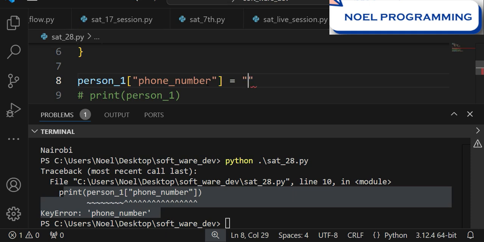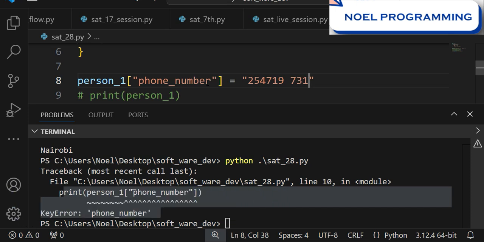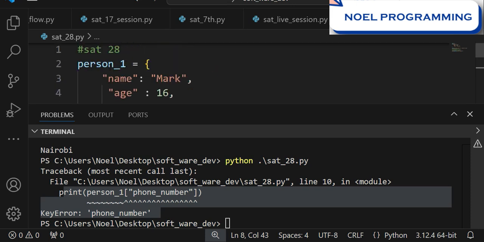Let me give it as a string, 254 719 731 and so on. So that's my number. And once we run this line of code, the dictionary will be changed.